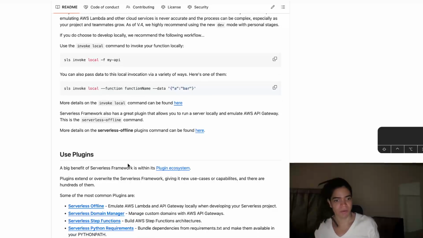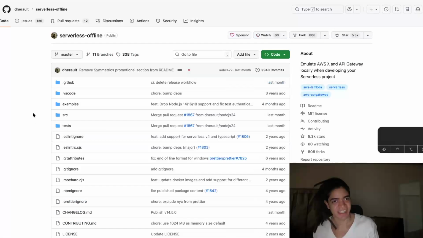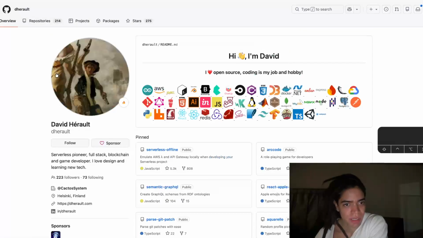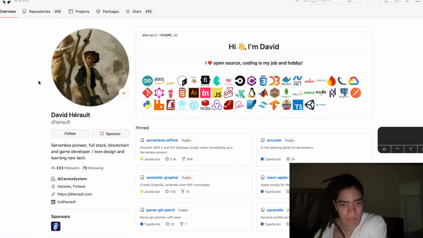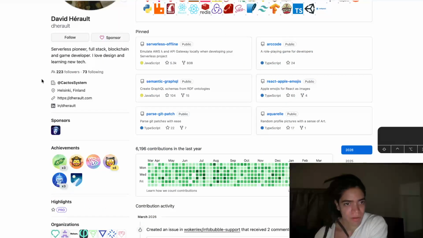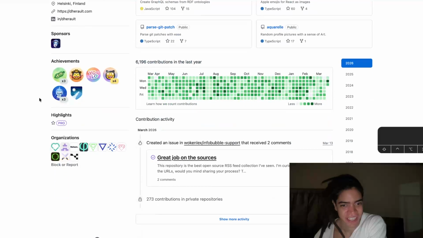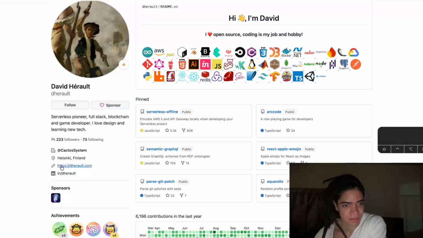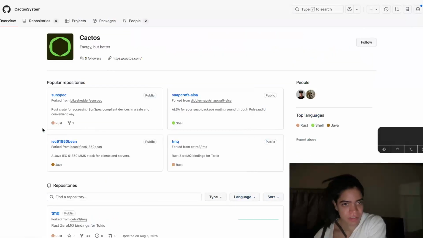Okay, and finally, to what I really care about: serverless offline. Okay, and this was created by, holy moly, Helsinki, Finland. Cactus Systems, energy but better.